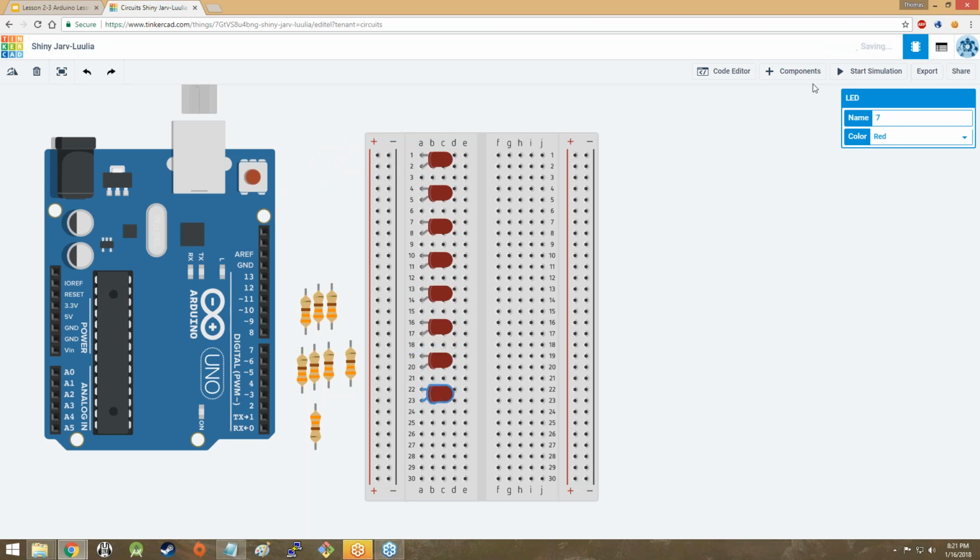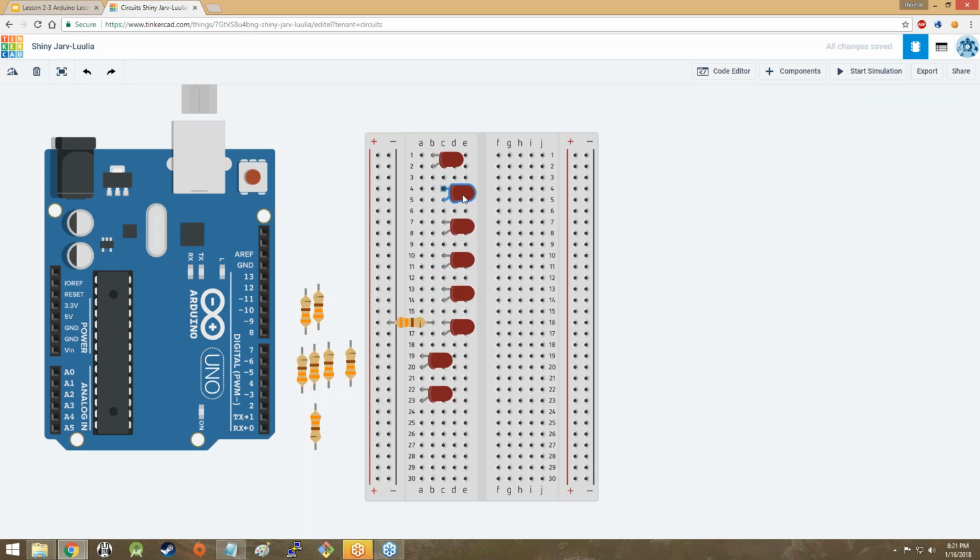Now I'm going to do this bit for funsies because I am running 123D Circuits. First, I'm going to move these back because I want to give myself ample space to plug the resistors in. There we go. That should give us plenty of space.